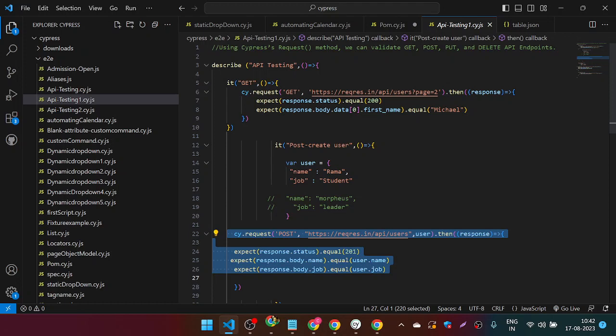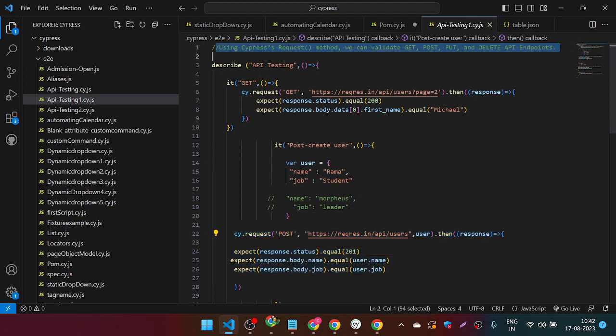So using the Cypress request method, we can validate GET, POST, PUT, and DELETE API endpoints. In this case, we are just validating the endpoints here.